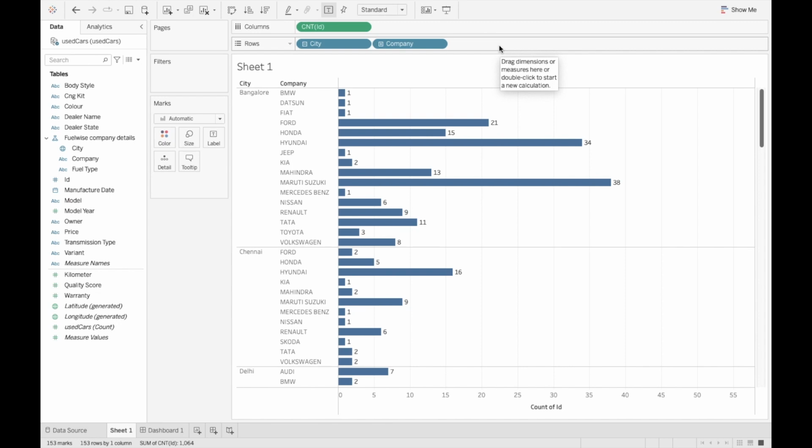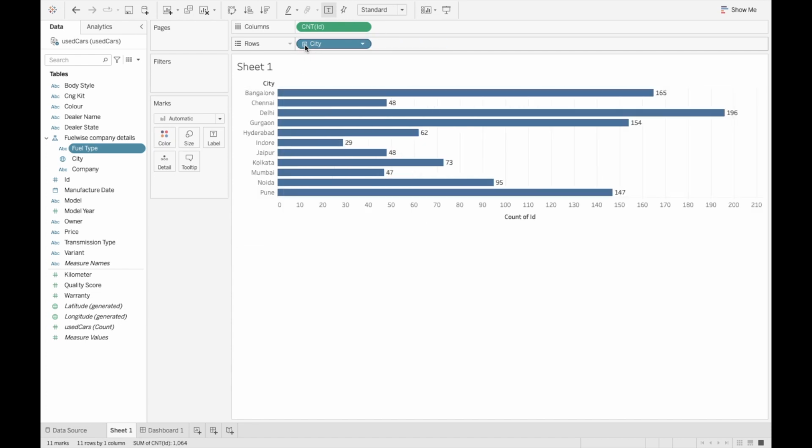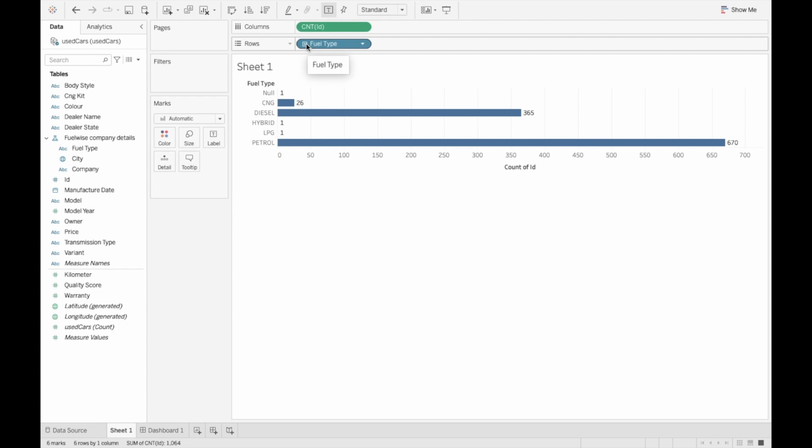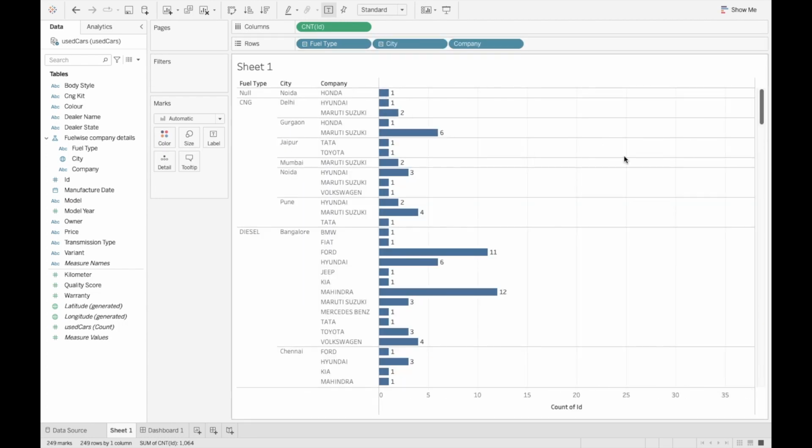Always remember that hierarchies strictly follow their sequence. Here in this hierarchy, you cannot hide the city because it is positioned at the top of the hierarchy. You can only hide lower positioned columns in this hierarchy. Also, you can change the position of the columns in the hierarchy by dragging the column up and down in the hierarchy dimension. This entire process of expanding or hiding the column in a hierarchy is called drilling down.